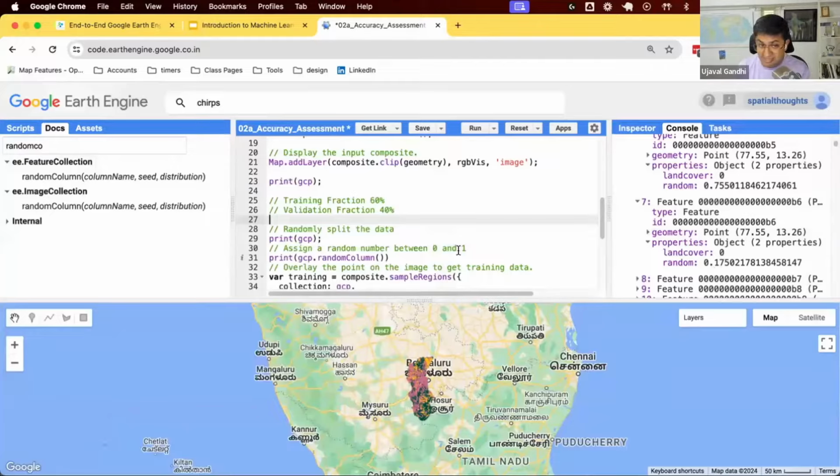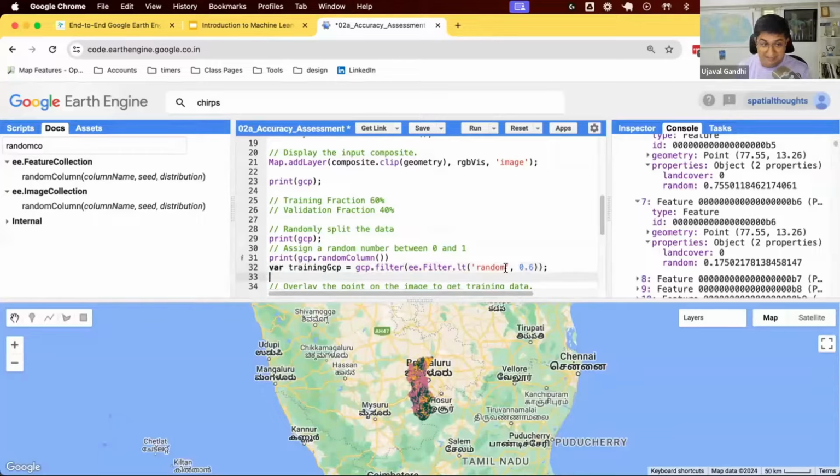And since there is a uniform distribution, I can say I want all the points where the random value is less than 0.6 to be saved as training data.